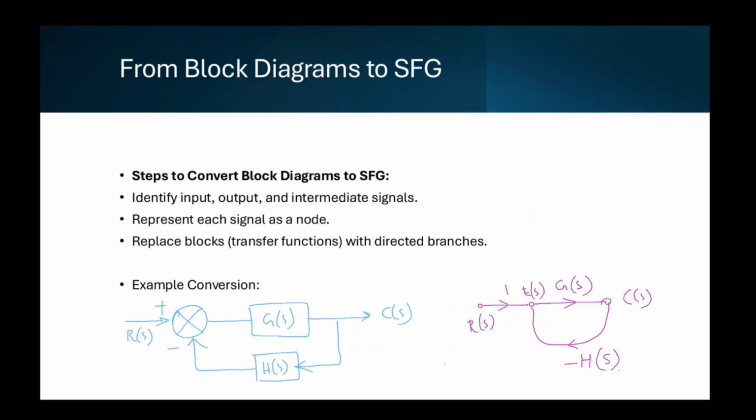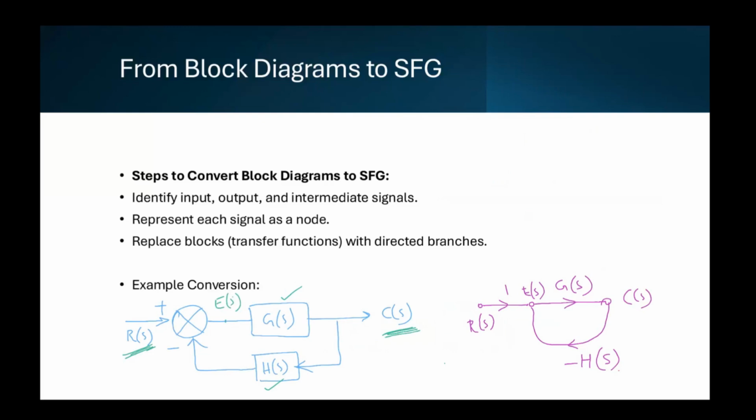Now we'll see another example, the negative feedback system. Here we have the input R(s) and the output C(s), the forward transfer function as G(s), and the reverse, or feedback, transfer function as H(s). Now we are considering a negative feedback system, and this is the block diagram. On the left we see the block diagram representation, on the right we have the signal flow graph representation. So each of the signals: R(s), the signal here, which is nothing but E(s), and the signal here, C(s).